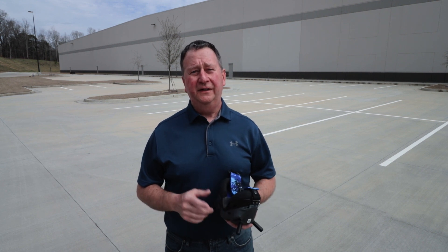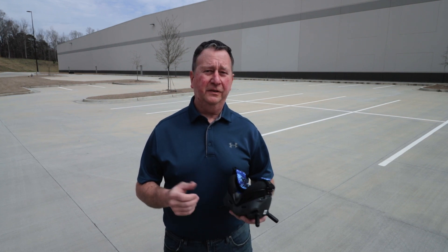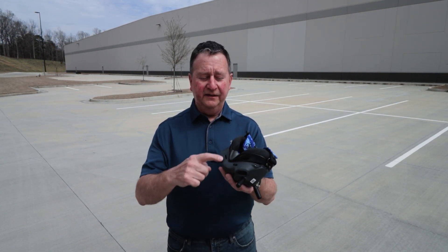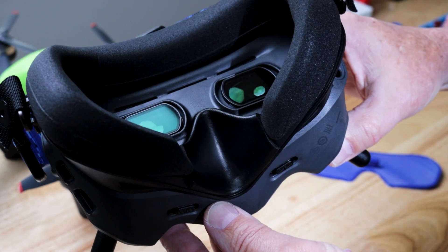I've been flying FPV quads for quite some time and this is my first experience with the DJI digital goggles. It's like watching your TV set — kind of unbelievable — and it takes a little while to get used to because your field of view is so large. I had a few problems with the goggles when I first got them with light leaks around the edges, which is a common complaint. There are some 3D printed shims; I tried those and they didn't work, but luckily DJI came up with a product that's a soft foam. I purchased that and then took the original foam and cut it to fit the nose piece, and that works well for me.